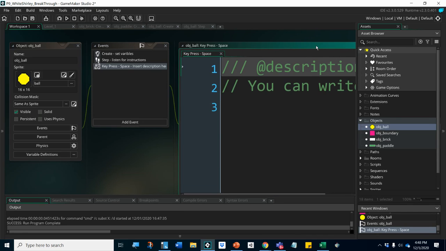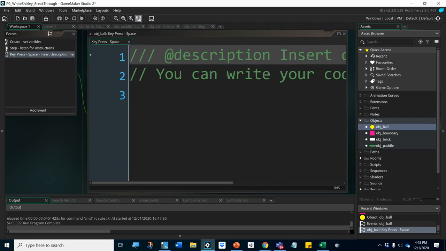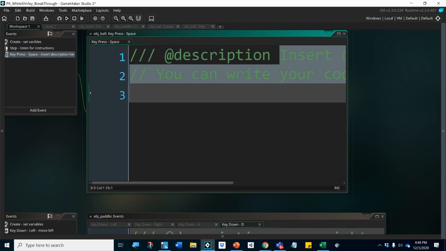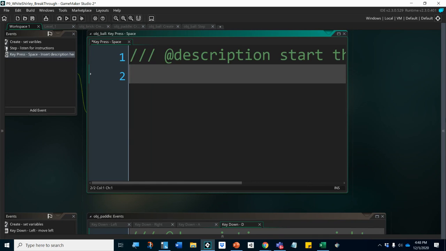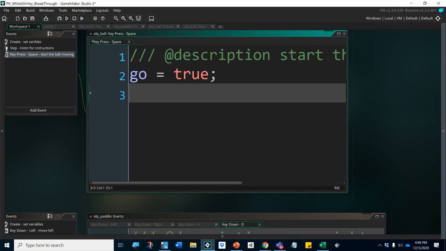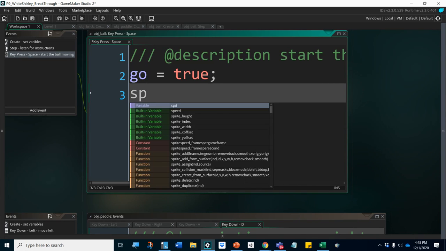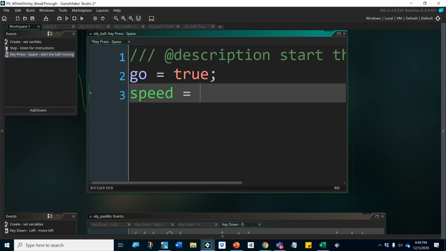So when we hit the space bar, we are going to start the ball moving. And what we're going to do is a few things. One, we need to change go to true because we have released the ball.